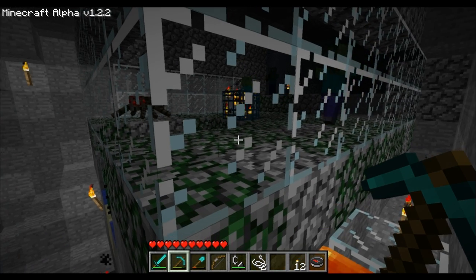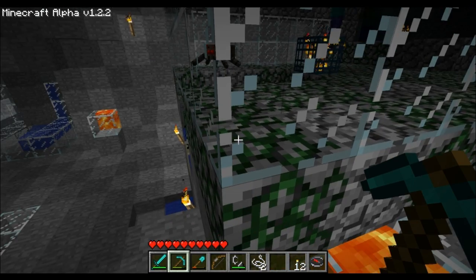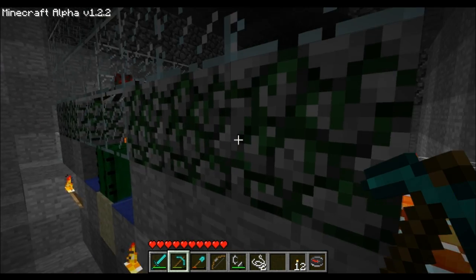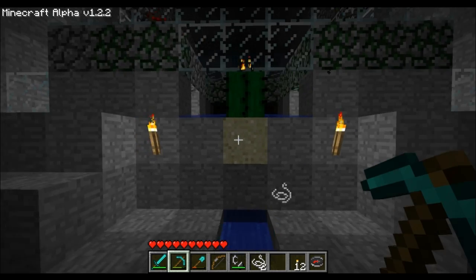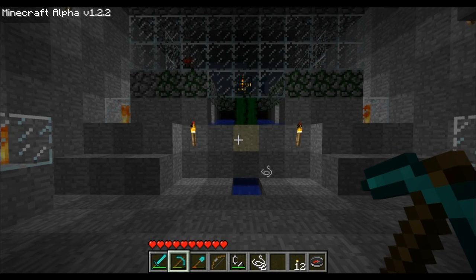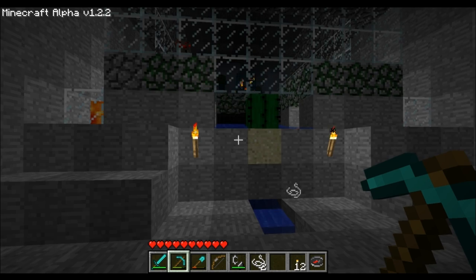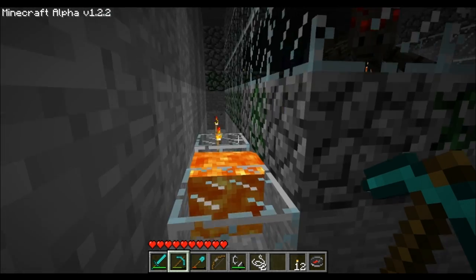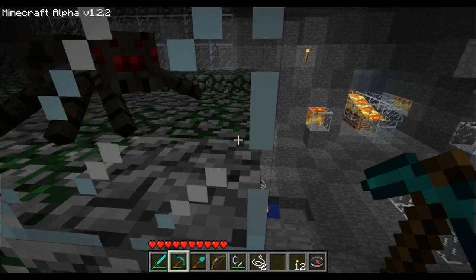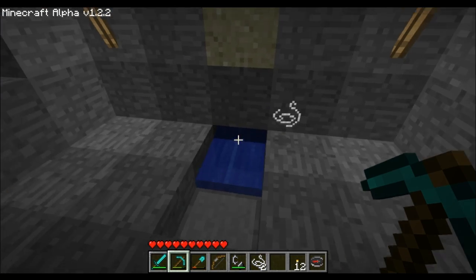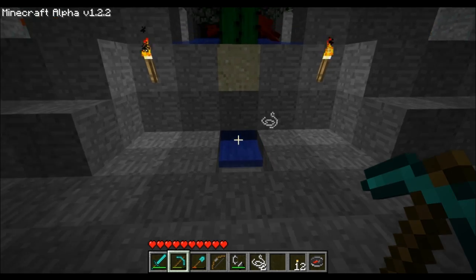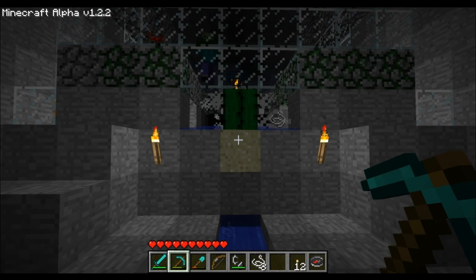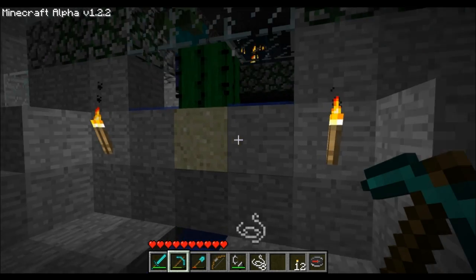Feel free to use your imagination to come up with ingenious ways to achieve this. If you have any good ideas or suggestions, I would love to hear them. This trap here, for example, really isn't the best design. The mobs aren't being funneled efficiently into the death zone, and the water flow down below is such that items tend to get stuck there. But in my defense, I really wasn't expecting to find this here, and I just sort of threw it together really quickly. Also, it doesn't help that the mobs keep killing me.